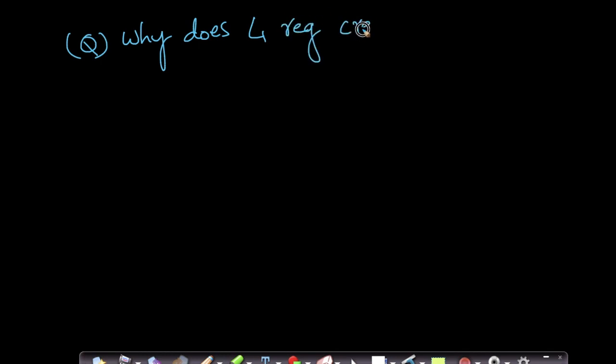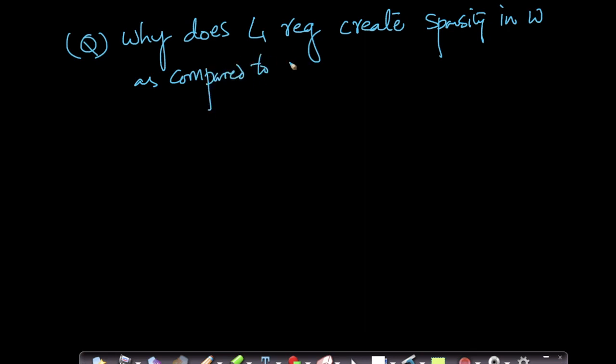Now you might ask, why does L1 regularization create sparsity in W as compared to L2 regularization? You made the statement, but you never proved it.